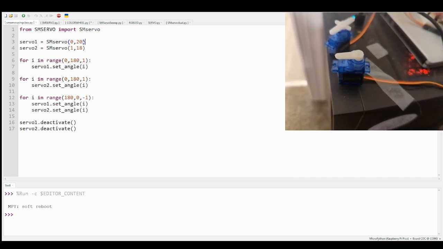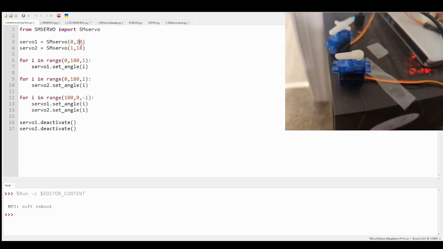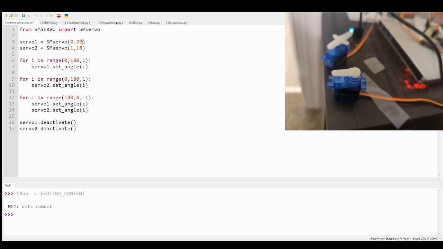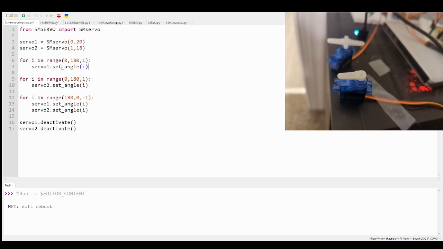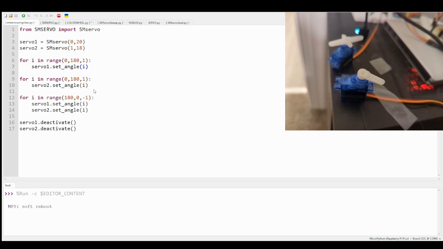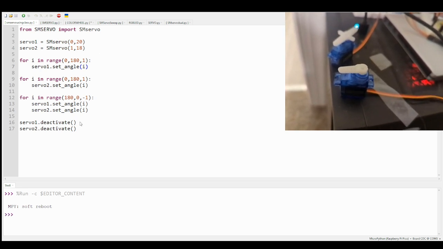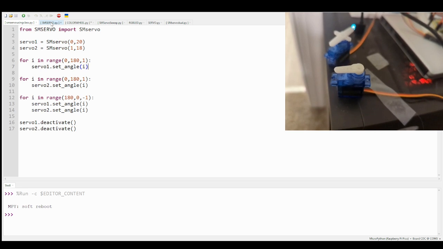I just provide the class with the state machine number and the pin that the servo is attached to, and that will create the proper object and allow me to perform the appropriate methods on it. So this file is first going to make servo 1 change to 180, servo 2 change to 180, and together they'll go back to 0, just proving that they can work separately and in tandem. Down below I just have a command set to deactivate them to make sure that everything exits cleanly.